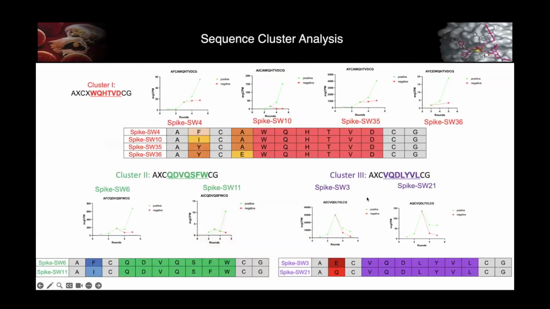And if we looked at the ones that were prioritized as being binders at that interface, the ACE2, we got several clusters here, cluster 1, 2, and 3, and nicely they have highly homologous sequences, which suggested this is probably a real set of binders. And above it, what you're looking at in green are the phage titer, or the number of counts of that peptide at different rounds of panning. And you can see the green shows that we're getting increase, and the red shows that as soon as we switched on round 3 to negative selection, that stopped enriching. So these are the kinds of sequences and patterns that we're looking for.